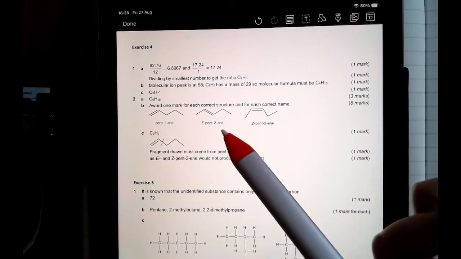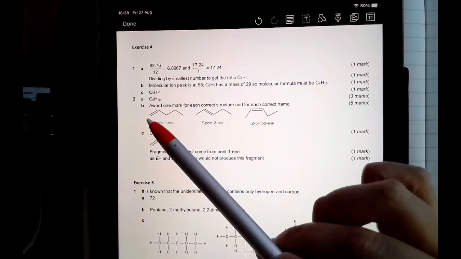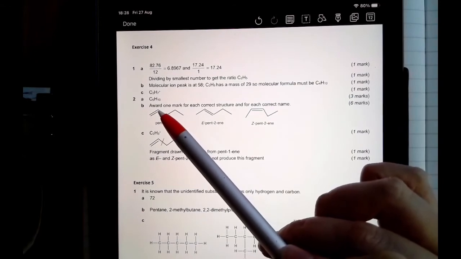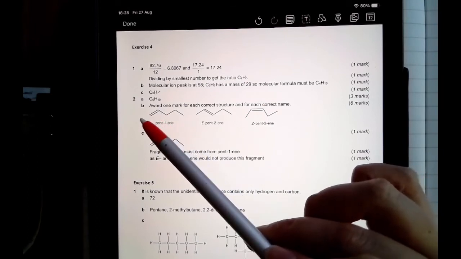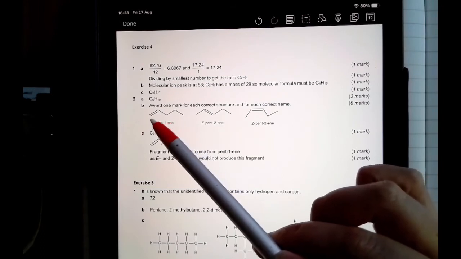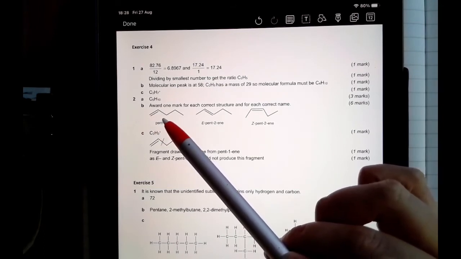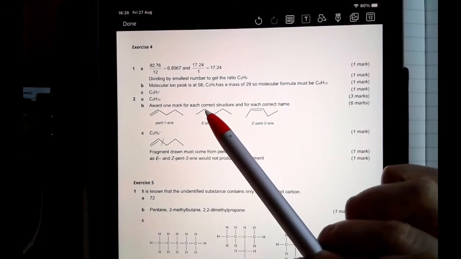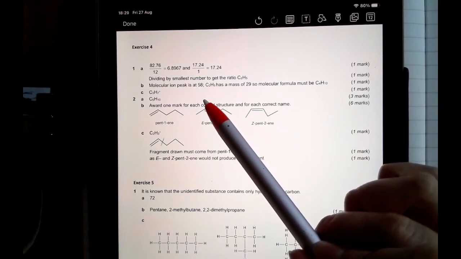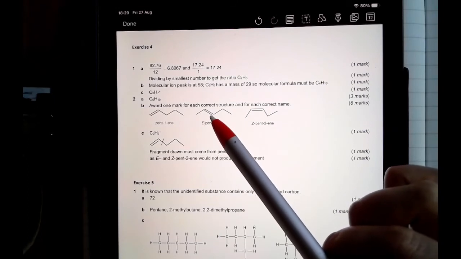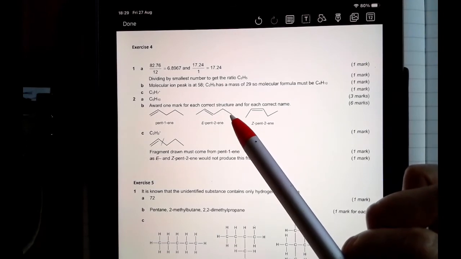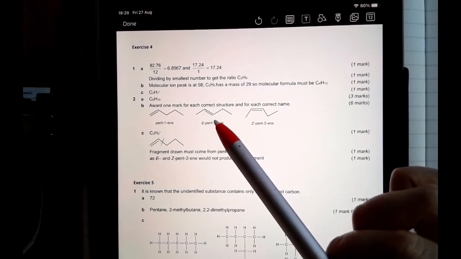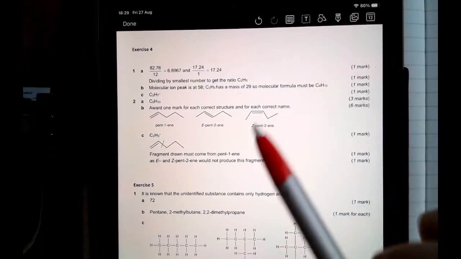Remember, with stereoisomers, your criteria are that both carbons of the carbon-carbon double bond must be bonded to 2 different groups. The first carbon here of pent-1-ene is bonded to 2 hydrogens, therefore I cannot draw stereoisomers of pent-1-ene. But if I look at pent-2-ene, carbon 1 is bonded to a hydrogen and a CH3, carbon 3 is bonded to a hydrogen and a C2H5. So each carbon of that double bond is bonded to 2 different groups.